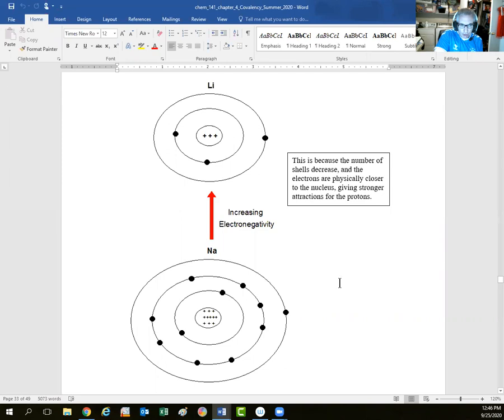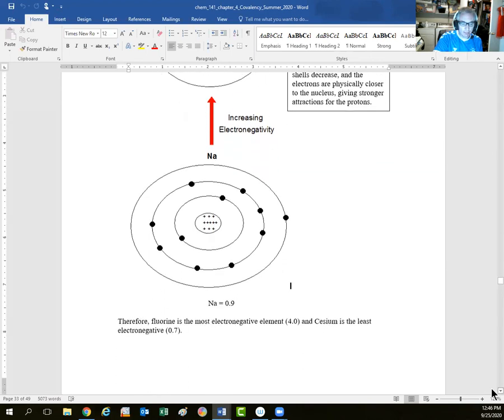Right, so as we look at the elements within the same group, as we look at that particular column and move down through the rows, we're adding shells of electrons. So as we move up the group and we remove those rows, those periods, we're getting atoms with fewer shells. And so the electrons are physically closer to the nucleus. And that also leads to a stronger attraction for electrons.